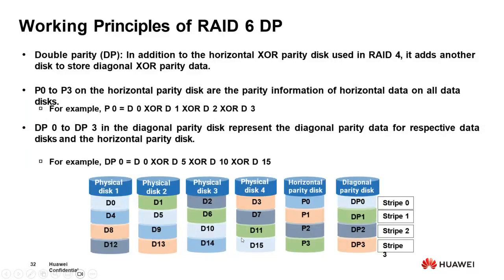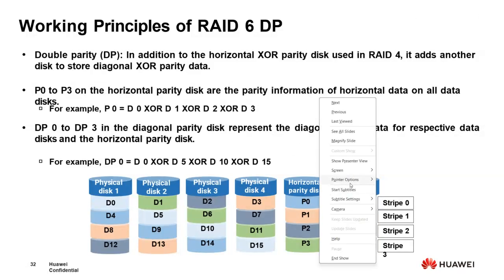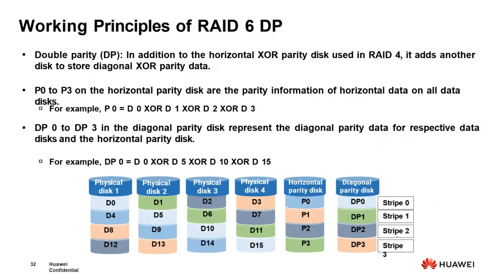Where is P0? P0. Okay, so you have this one. No, I'm looking for P0. P0 is the second one, Professor. Yeah, I just saw it now. Sorry. So P0 to P3 is horizontal. Professor, it's not vertical. It's horizontal. Look at the name of the disk. Horizontal parity check. So if that's the parity check according to what is called a strip. You remember strip? Strip is horizontal, right? So this horizontal is the disk for P0.